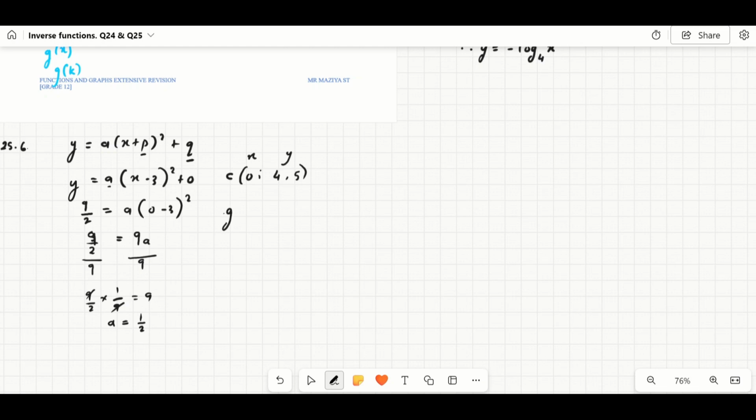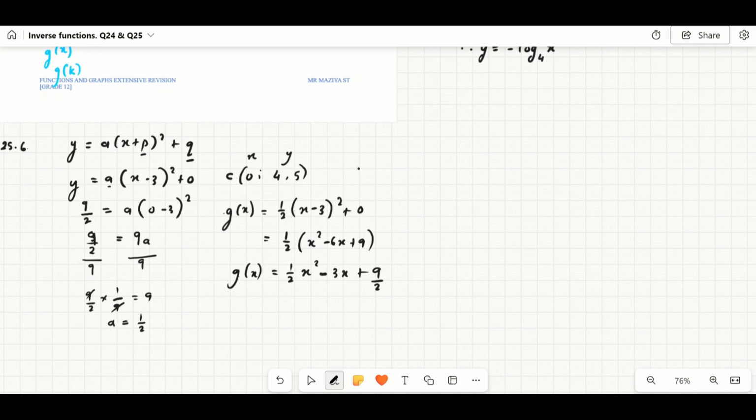So what is g of x? So g of x as a complete equation of the parabola is 1/2 into (x minus 3) squared, done. And then plus 0. That is the turning point. But some people would simplify it. So you'd write half, and then now squaring the binomial there, you'd get x squared minus 6x and then a positive 9. So if I multiply out there, it's half of x squared, and then half of -6 is minus 3x, half of 9 is 9/2. That cannot be simplified. So this is g of x, right?